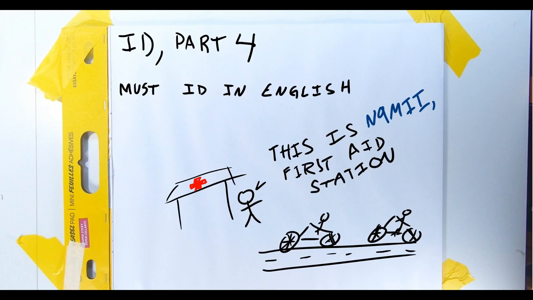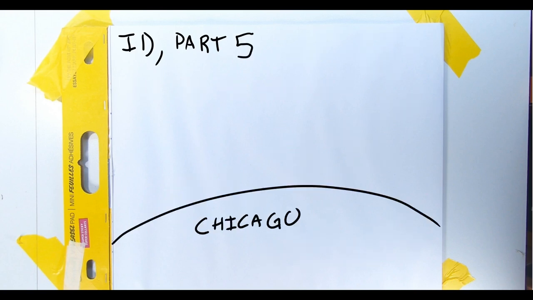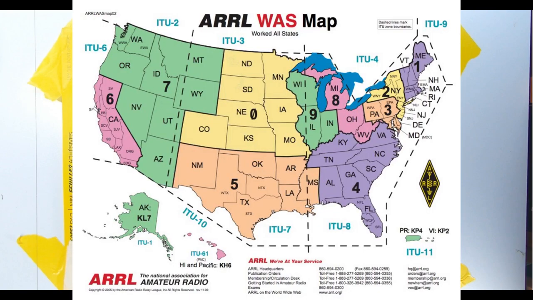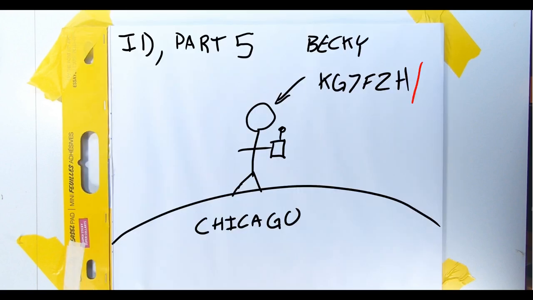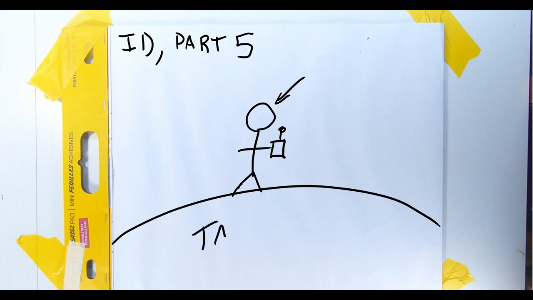It's also important to note that even test transmissions must be identified. If you want to build a radio and then just transmit to see if it works, you still have to ID. Now let's pretend Becky is using the radio while in Chicago. If we look at her call sign map, we're in zone 9. In order to clarify where Becky is, she can identify as KG7FZH slash W9. This will let other hams know that even if she has a zone 7 call, she's in zone 9.